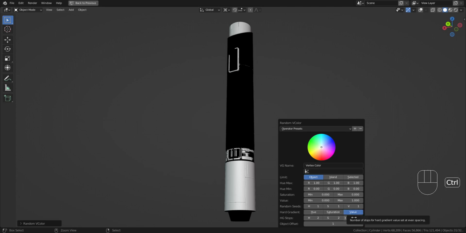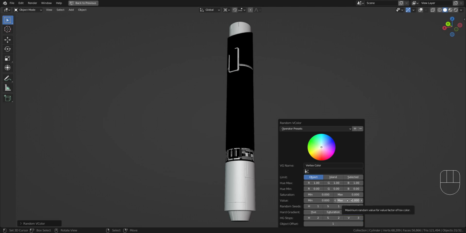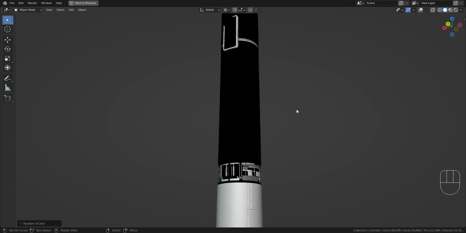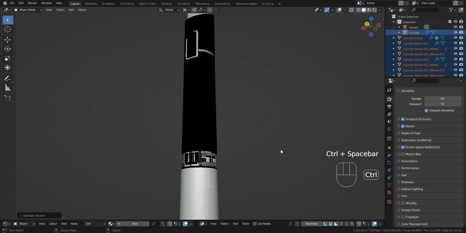However, if I use 3 steps, it's going to divide the values between 0 and 1 and create 3 evenly spaced color stops. Color ramp stops. I forgot the term for that.